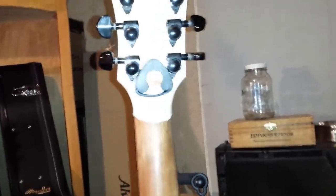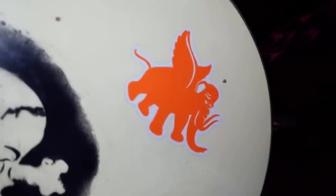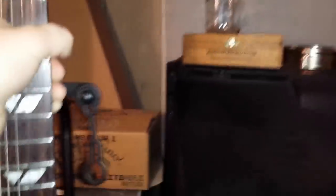I shave down the necks on my guitars — it makes them smoother to play. Grover tuners — best tuners on the planet in my opinion, never had a problem with them. There's some stupid stuff I painted on the back when I was drunk — a flying elephant, a little naked chick. It's got a checker strap with some buckle wear from the belt buckles and chains I used to wear.